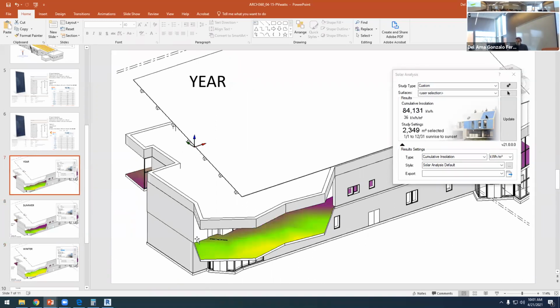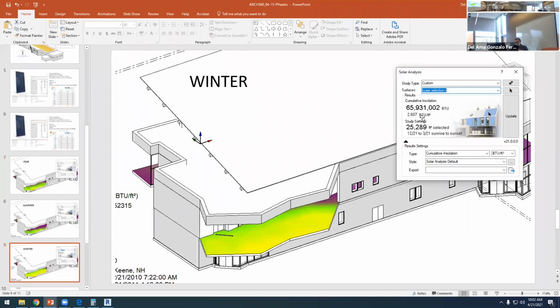Now we have to analyze the heat losses, and we can analyze the heat losses using the tool that we use, the Excel file, with the triple glazing, with the area that we have in the south and in the north elevation. And then we can compare the heat gains in winter to the heat losses in winter. Okay, that would be even more meaningful.